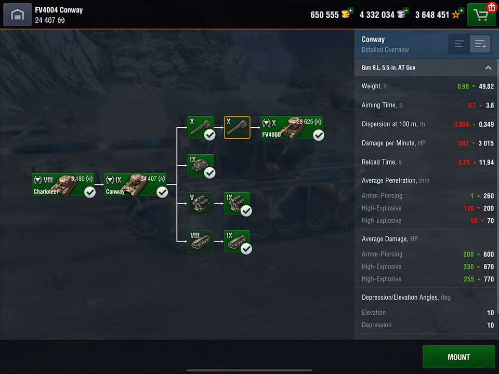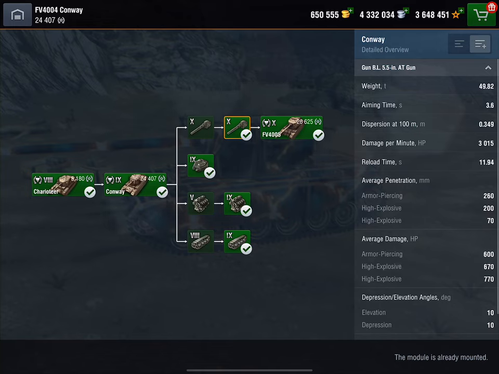This HESH thing drives me mad, right? This is the 5.5-inch AT gun. You get 260mm of AP pen for a whopping 600 alpha round. You get 3,000 DPM, which is just so standard for a Tier 9 TD, right? And yet you get a HESH round that does 200mm of pen and does a massive 670 alpha. That's 30 more alpha than a standard 150mm gun on a Waffle Tractor or a T30 or a T95 or anything would do. 30 more alpha for your HESH round, for having no premium penetration round, and your standard AP round does 600.